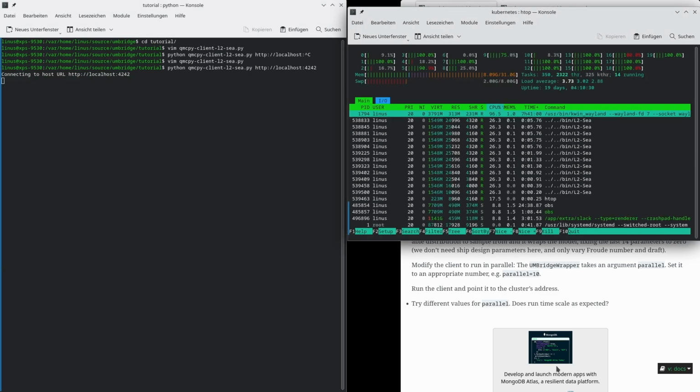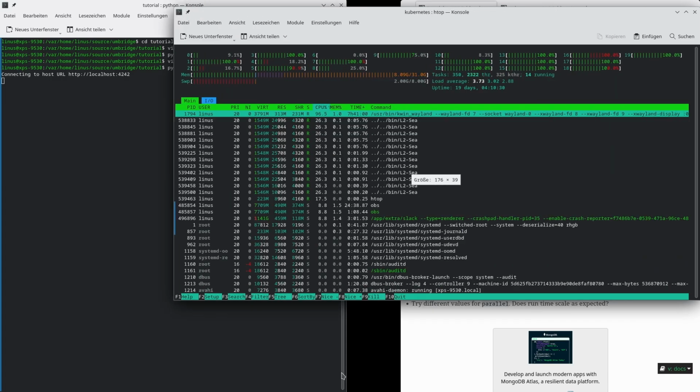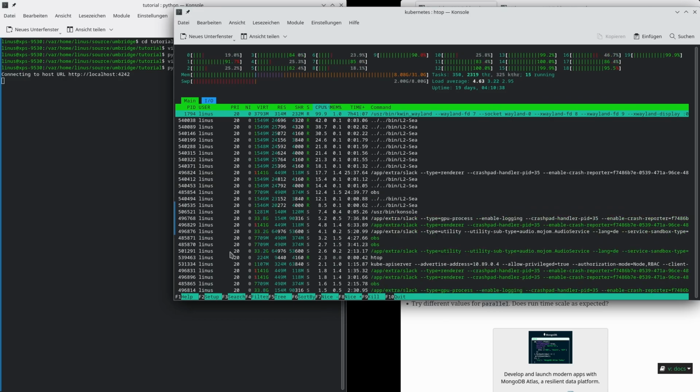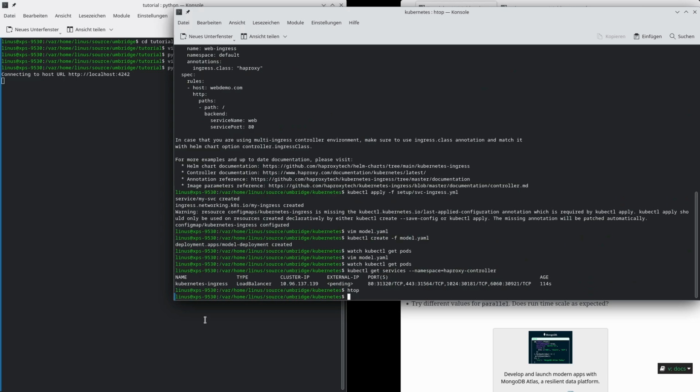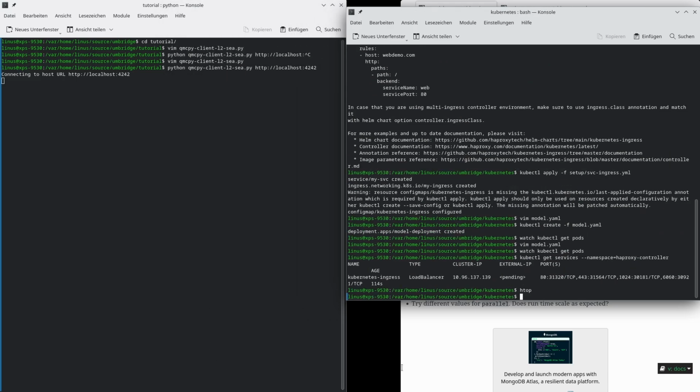We can see this by, for example, using htop, and you're going to see that now all these model instances are actually doing work. And you can see that my CPU is quite busy with running all of these simulation runs in parallel. Again, if this was a remote system where you might request thousands of processor cores from Google Kubernetes Engine, you could really have hundreds of independent instances of your model running that each could be using dozens, hundreds, or even thousands of processor cores. We've tested it up to a couple of thousand processor cores and haven't really encountered scalability limits, so you can really go quite far with this setup.